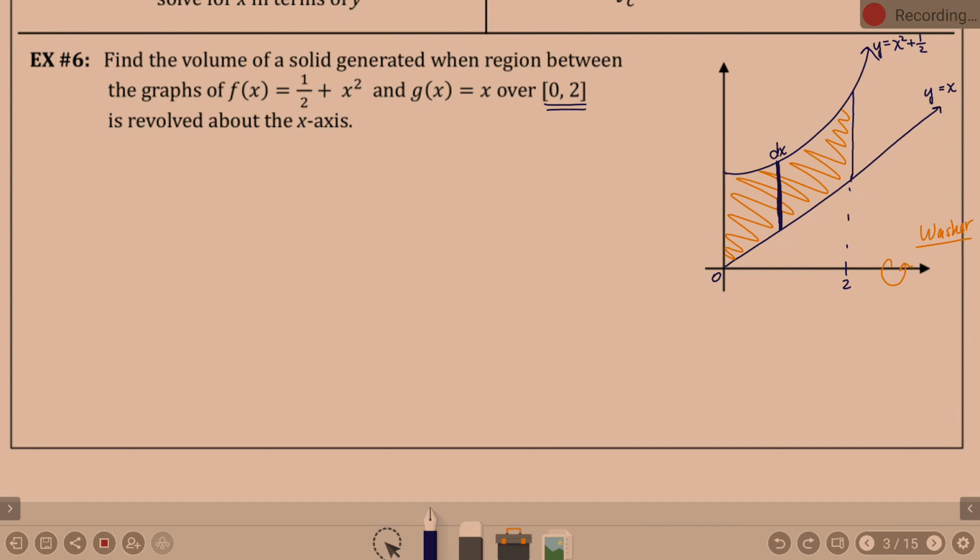Yeah. Now, I'm going to think about it a little differently, though, because in order to get this y, what do we have to think about? We're going to have to think about the upper, so the upper being your big R minus the lower being your little r. Well, what is big R going to be here? Big R is going to be x squared plus 1/2. What's little r going to be? Your x, because we're doing this in terms of x, yes?